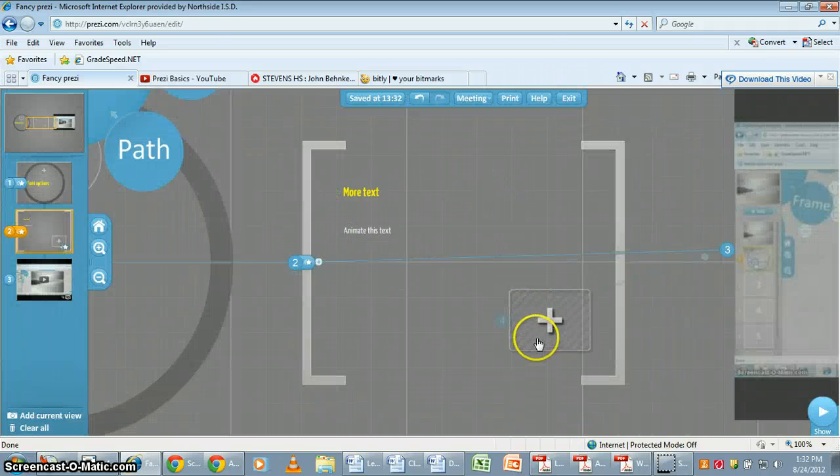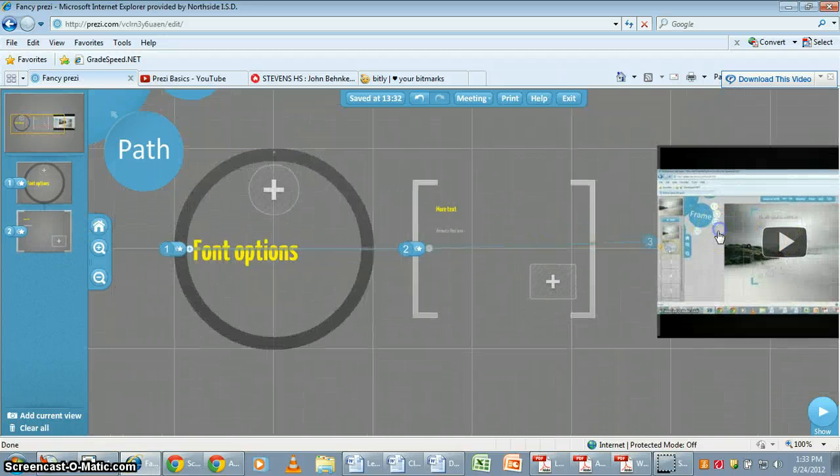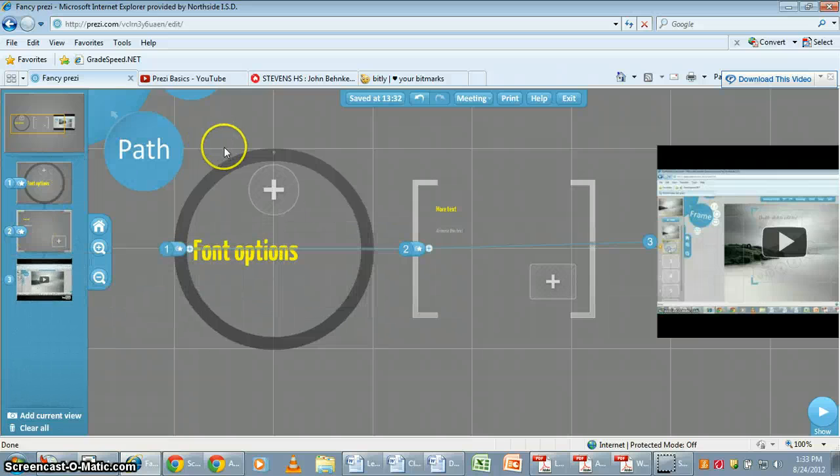Excellent, that's good. Maybe I want it to show the video first, in which case I can either rearrange it here like this, or I can click the number and drag it around. I can drag it off and it disappears. Move number 2 there, and then just zoom out a little bit and click number 3. There we are, all set to go.